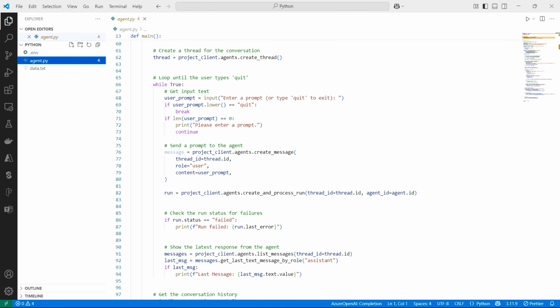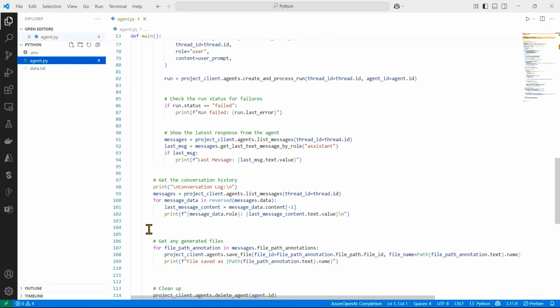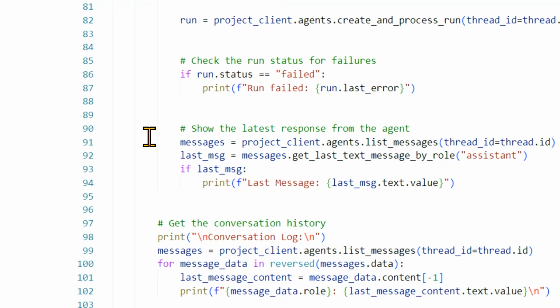But we also need to do some error trapping or capturing, right? And that's where I'm going to move this down a little bit. That's where over here, we're going to check if there's anything wrong with the runtime, meaning our agent is not really doing what we're expecting. It's going to provide us with some basic error message. Next to that, we have the show latest response.